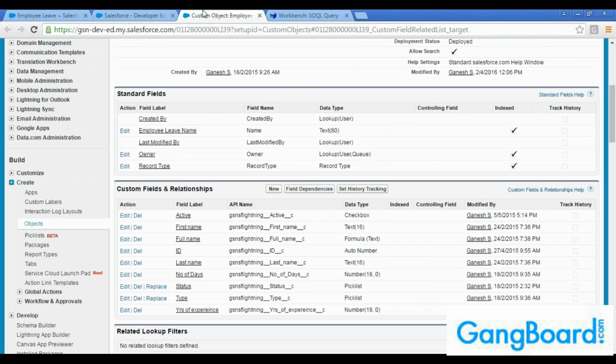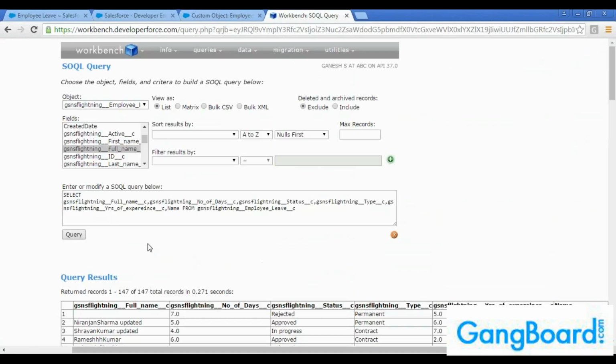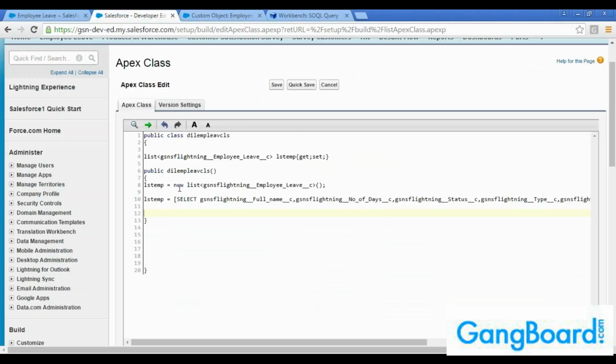So I have to keep that in a list, and what is the data type of this list actually? It is returning the object, this S object, the employee leave object, correct? So that is what I have declared, a list of that particular S object, and we have given it a list name. So whatever output I get from this query, I am giving it to this list, which is of that particular S object data type. Fine. So I have just framed this line. So this is our class actually. So let's save this.